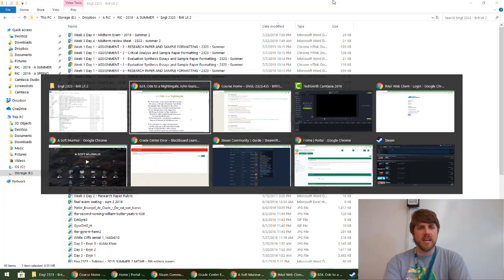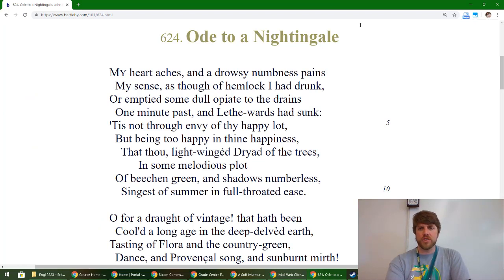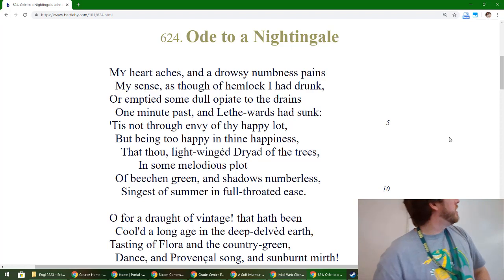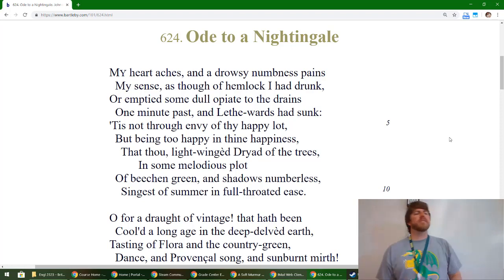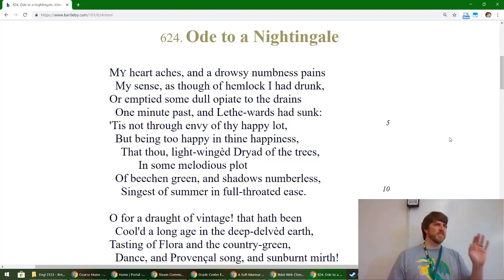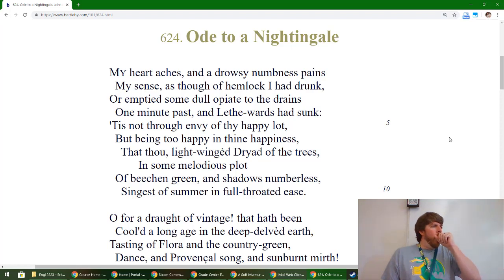So that is the Nightingale. He hears this song, and actually the story behind this is that he was sitting underneath a tree outside of his friend's house, Charlie Brown. It's not his real friend's name exactly, but I think that's where the name Charlie Brown came from. I don't know exactly what the tree was. I can't remember. I had to get out the textbook to see.